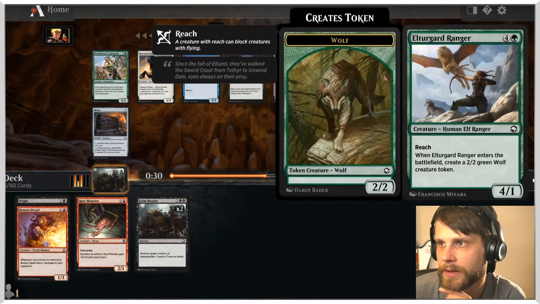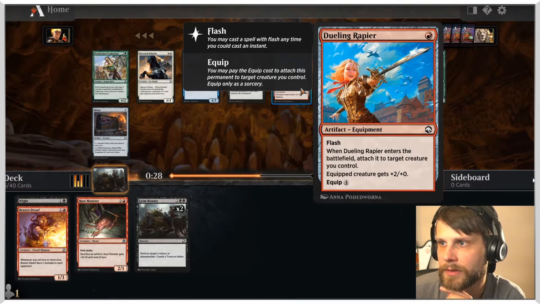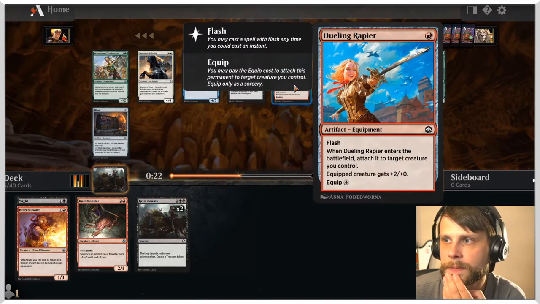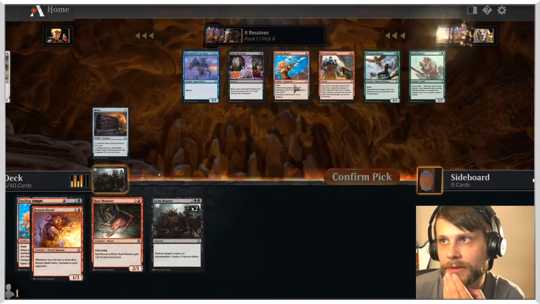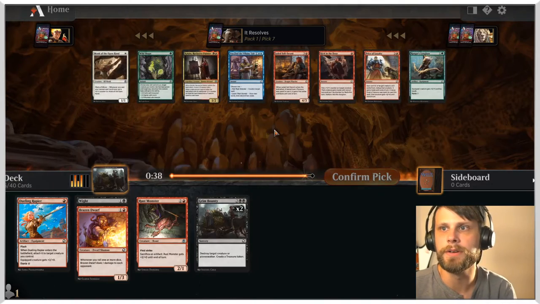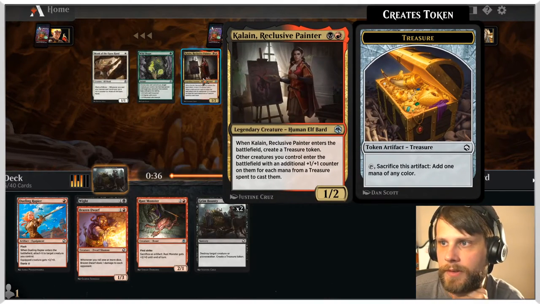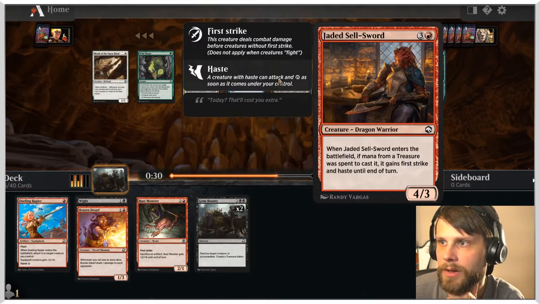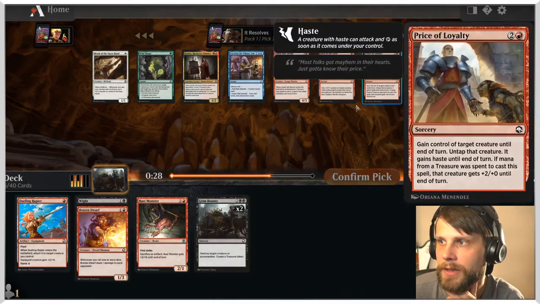That also seems quite interesting. Ooh, I like that a lot too, actually. Pretty straightforward cards here, but I actually really like those. I'm gonna try the dueling rapier here. Ooh, what's this? Your charge token, other creatures you control enter the battlefield. Oh yes. Okay, that is like 100% the card we take, I think.